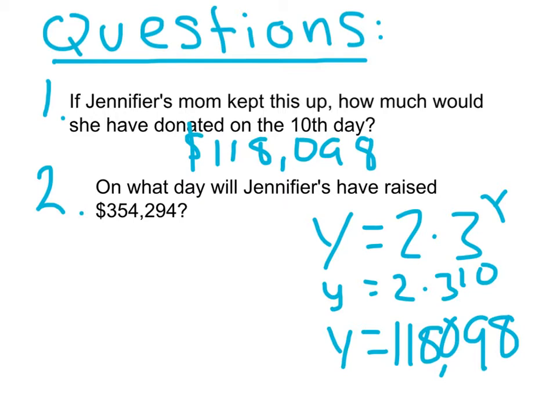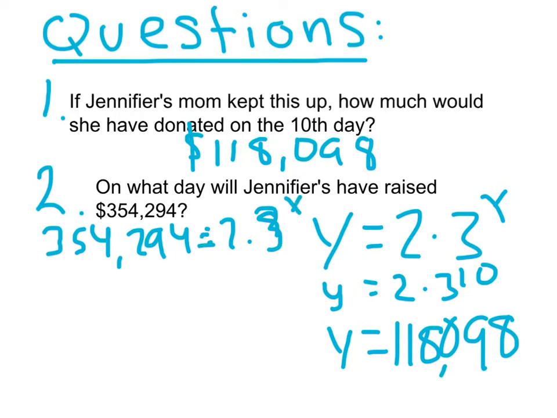And then for what day her mother would have raised $354,294, you just put that number in for the y, and then you have to find the x. You can put the equation into your calculator and do 2 times 3 to the x power, and then go into your table until you find that, and that would be 11 days. On the 11th day, she would have raised that.